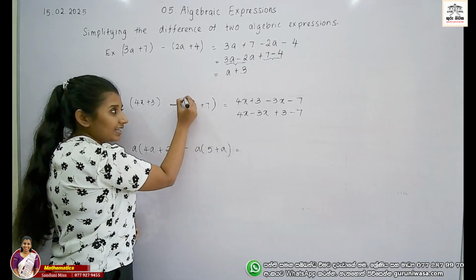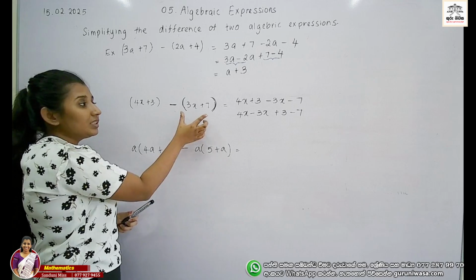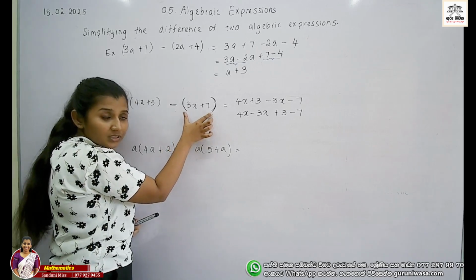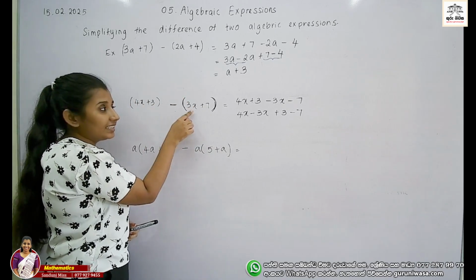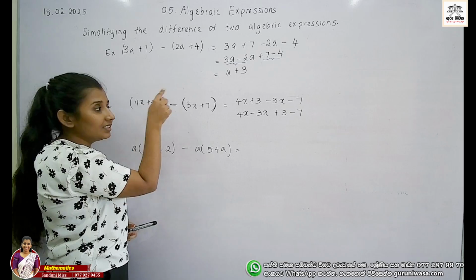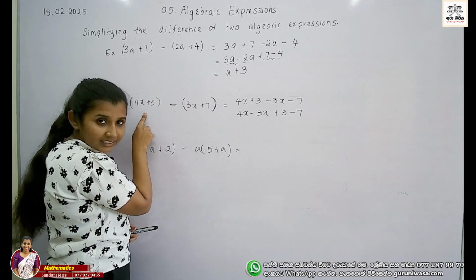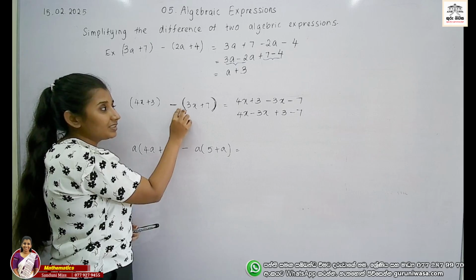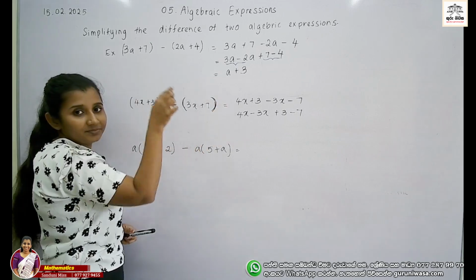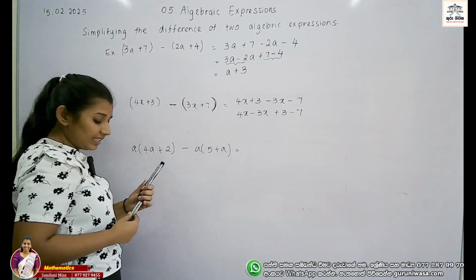After the minus sign, I have opened a bracket. Right? So both the terms should be subtracted from this one. 3x also minus this one. 7 also should be minus from this one. Right? Not only 3x. So first of all, you have to remove the bracket. To remove the bracket, you have to multiply each term by this minus sign.